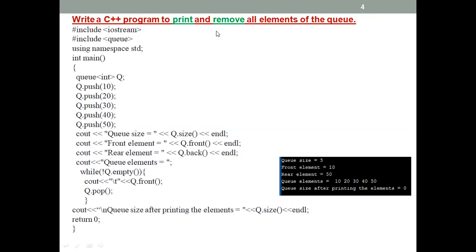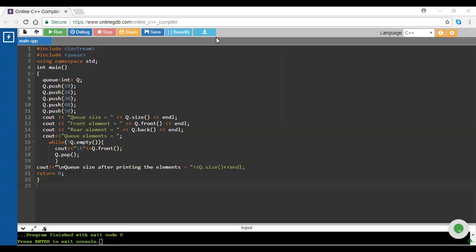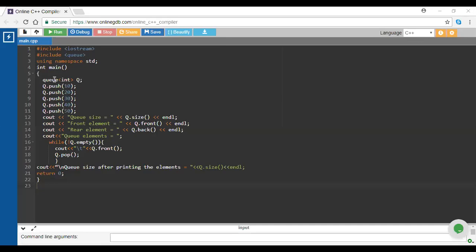Let's go and run it in the C++ compiler. Okay, so this is the Q program. When you run, we don't have to enter anything because everything is already in the program. So the first thing is that we declare an empty Q. After that, we push, we insert the 5 elements. So the size is 5.